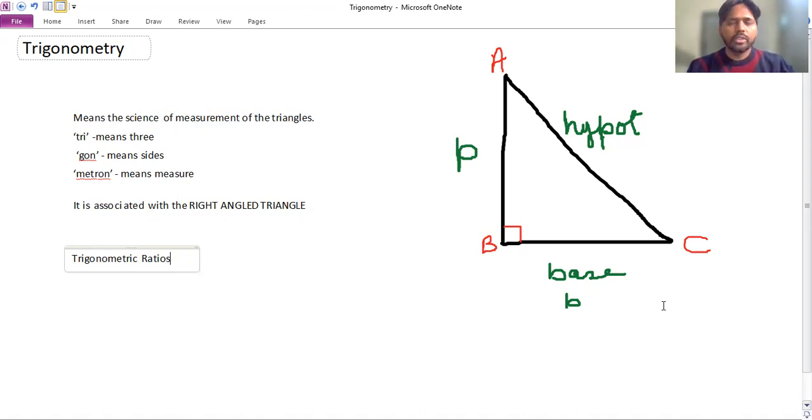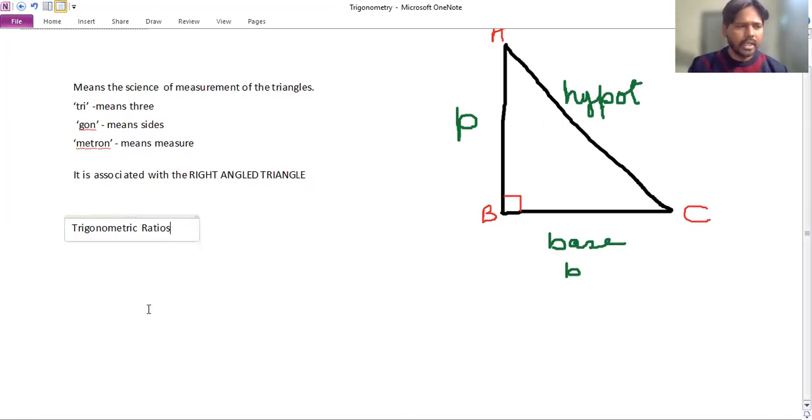In general, these trigonometric ratios are made familiar with a general term known as the angular value called theta. All the measurements will be taken into account with respect to a general angular value called theta. But theta is nothing but the angular measurement of either of the two acute angles that are present in a right angled triangle. Moving ahead, I will try to make you familiar with these ratios.